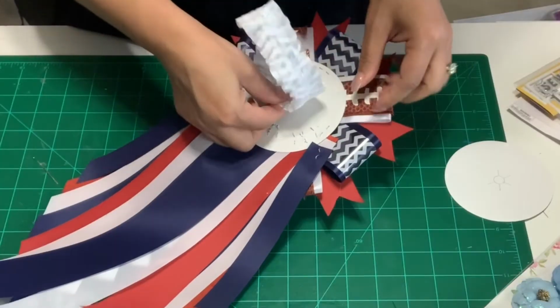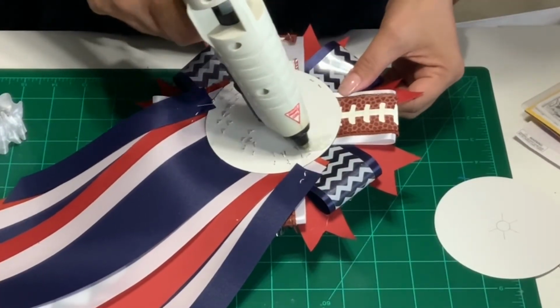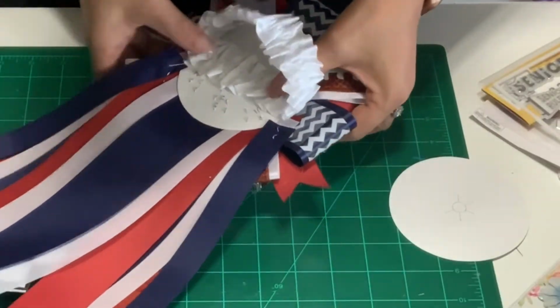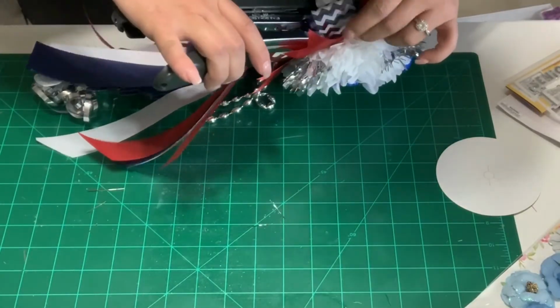Now we're going to be adding our garter. You can find these at your craft store. If you can't find them in the mum section, you can try the wedding section. To attach, add a strip of glue across the center. Be careful when you press down so you don't burn yourself. Once you've pressed down firmly for a few seconds, you want to staple the sides. Add a couple staples to each side.